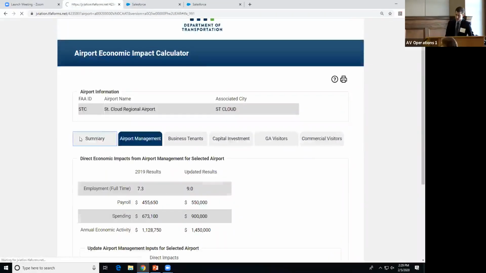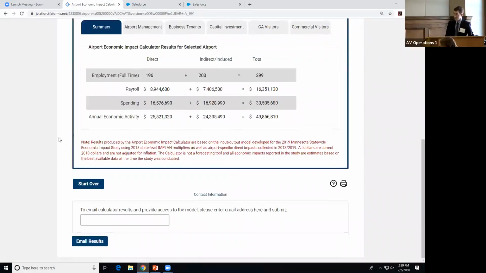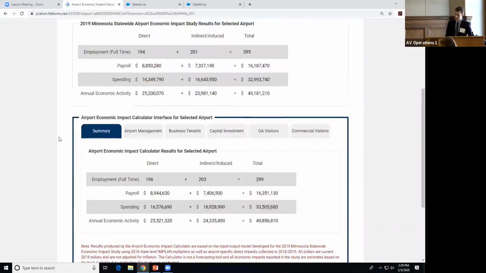Let's go back to the summary and see how that changes our total impact now that we're factoring in our multipliers. So we started with 194 jobs on the direct side, 395 jobs, factoring in multipliers. We added a job and a half, so now we have 196 jobs and now 399. So that's a marginal increase. We're trying to be reasonable. We could have blown that up by using much larger numbers, just trying to be realistic in our examples here.